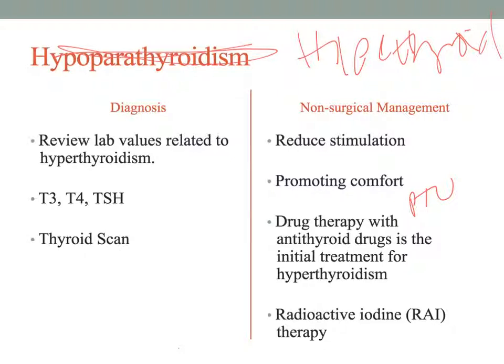Radioactive iodine is one of the treatments of choice for hyperthyroidism in the United States, especially in older adults that may have adverse effects of the antithyroid medications. The radioactive iodine is administered orally. It concentrates in overactive thyroid cells where it emits radiation, causing inflammation and the ultimate destruction of the pathologic cells that are causing the hyperthyroidism.